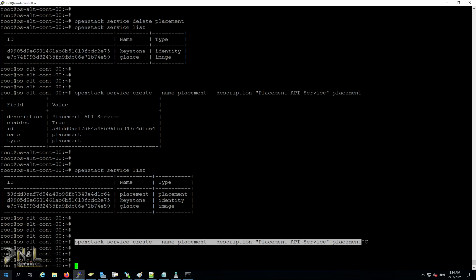So we're going to use this command to create the endpoint, and this endpoint uses different ports.